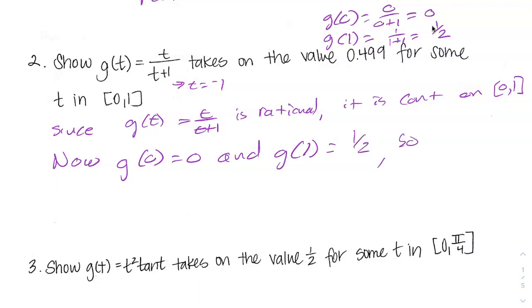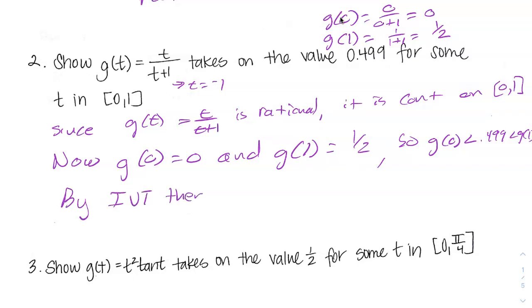So, right, we're going to say that 0.499 is between these two, but we don't use these values, we use these values. I said we don't use this notation, we use this notation. It's less than 0.499, which is less than g of 1. That. And then we go by IVT.